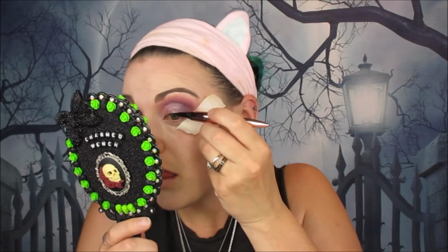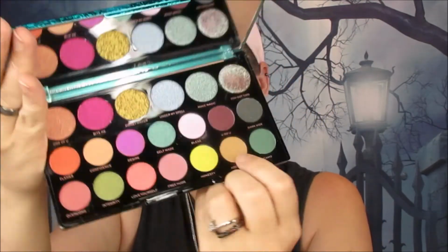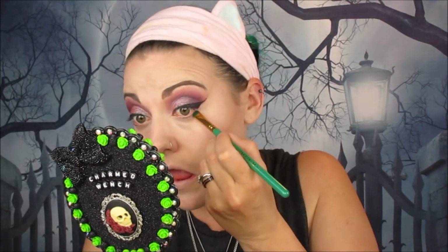And now we are using the Renaissance Flick, which is the best eyeliner. Obviously I've used the Kat Von D tattoo liner, and I did like that, but it's just too expensive and I'm not willing to pay that much, and I get the same payoff from the Revolution Renaissance Flick as I do with a high-end eyeliner, so I'm going to keep using it. Once your wings are on, you're going back into the Carmi palette, and we're going back into You Do You, and we're going to just run that and smoke out that lower lash line.